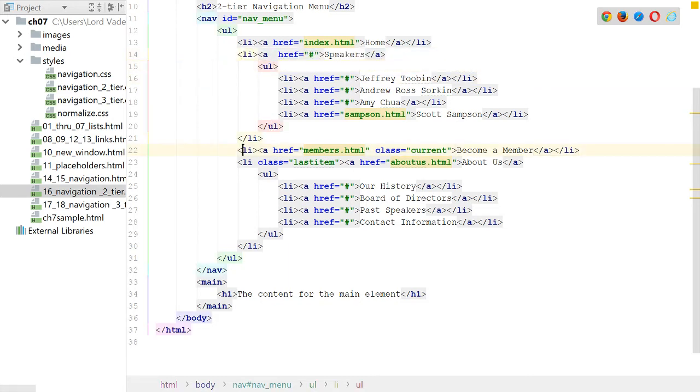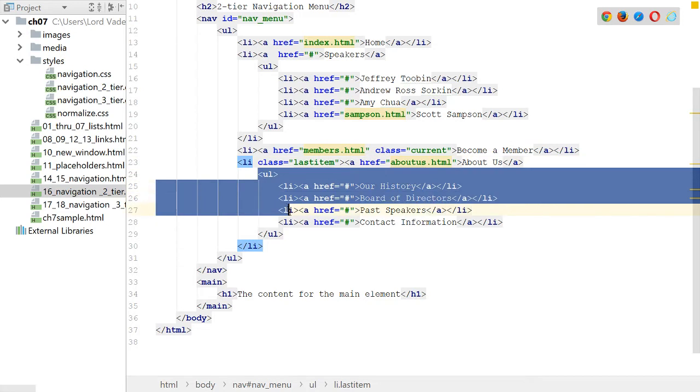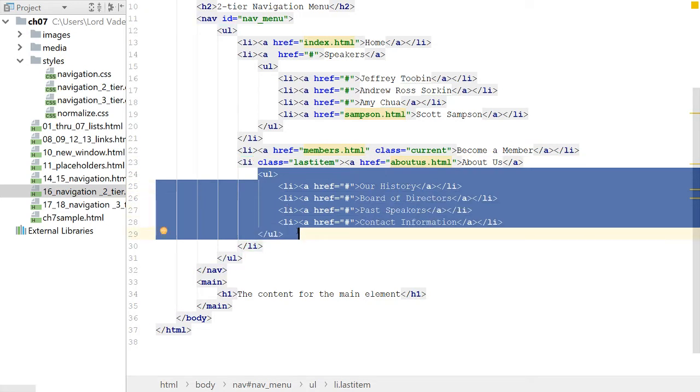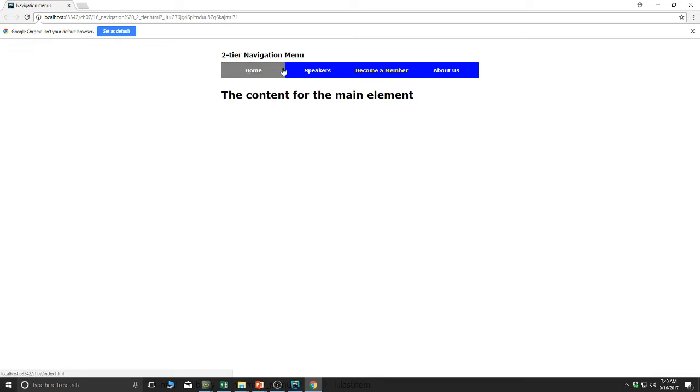We come back out, we have another list item as part of our first list, another list item inside there, and once again another nested unordered list. Why do we have all these things put together? When we come out and take a look at this one, here are our individual lists.